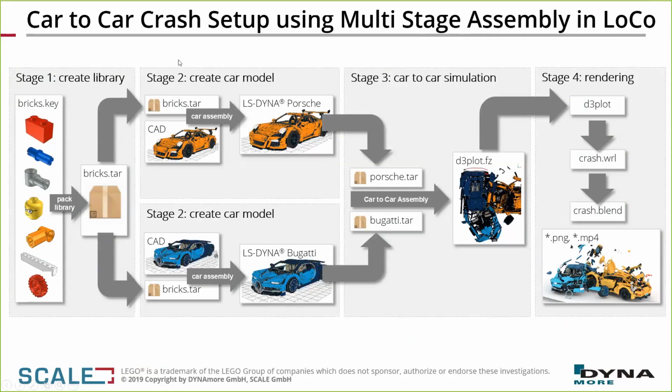Okay. I also used a special feature of LoCo, mainly to demonstrate this feature and to try it out, which is called multi-stage assembly. It is a feature which is used to couple multiple simulations and use the results of one simulation within another simulation. Here I did a fairly simple setup. Actually, I created 4 stages. The first stage is just putting all the bricks together into one big file, which is pretty simple. However, it's easier to handle one big file instead of 500 small files.